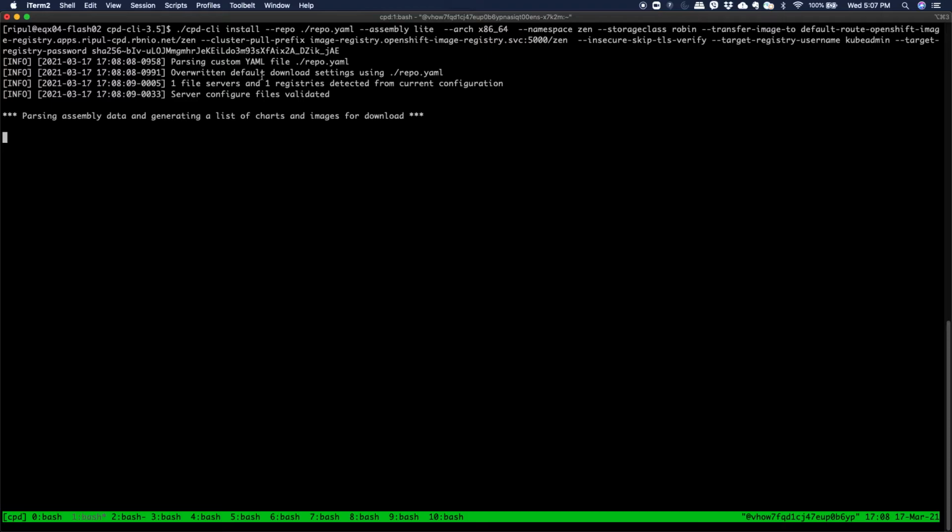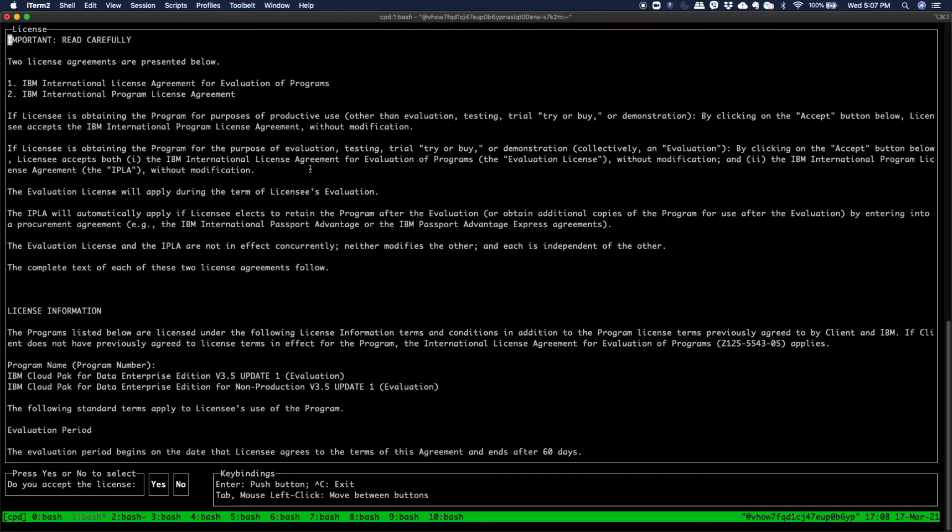Once you run this command, this install utility is going to talk to the IBM registry and fetch all those images from the IBM registry to your local registry, and it will start installing the Cloud Pak for Data control plane.